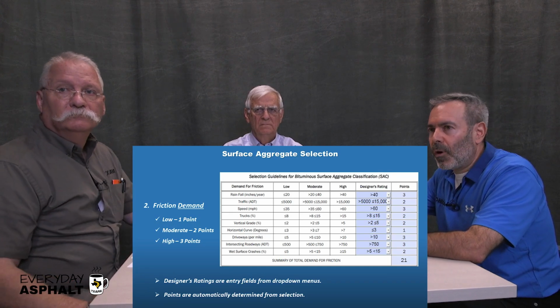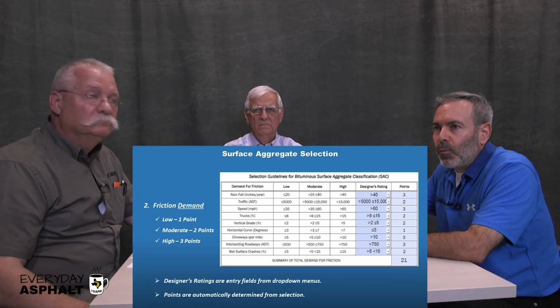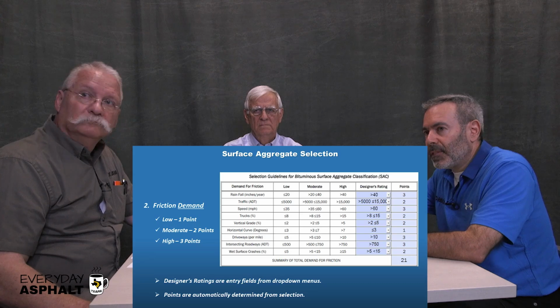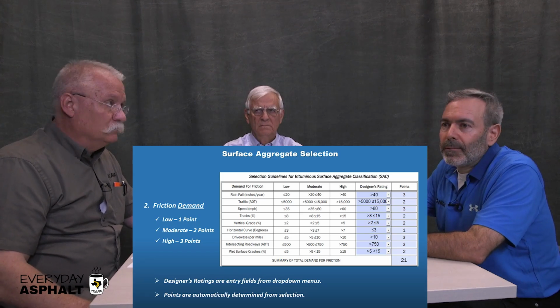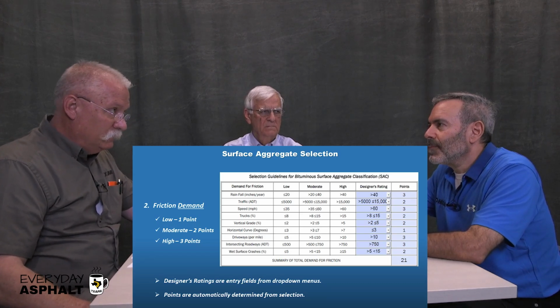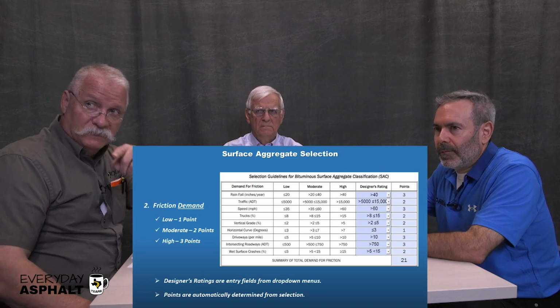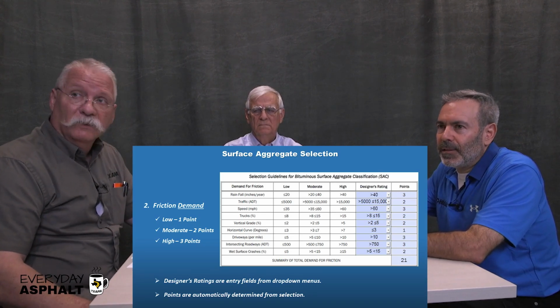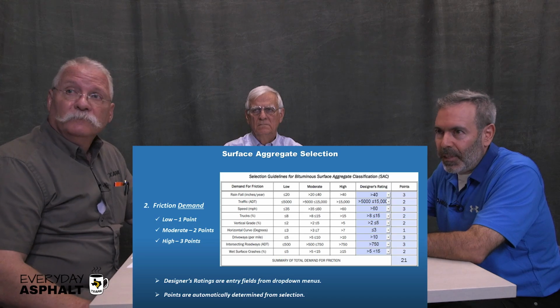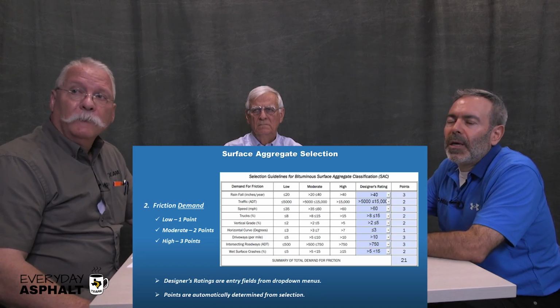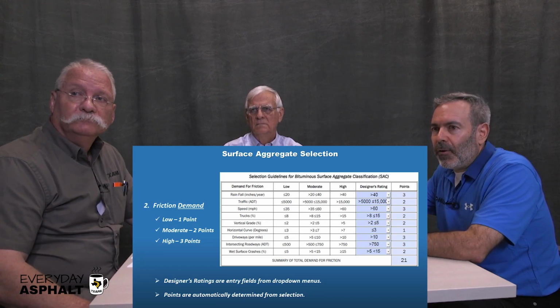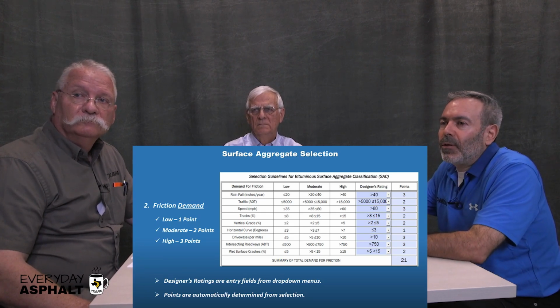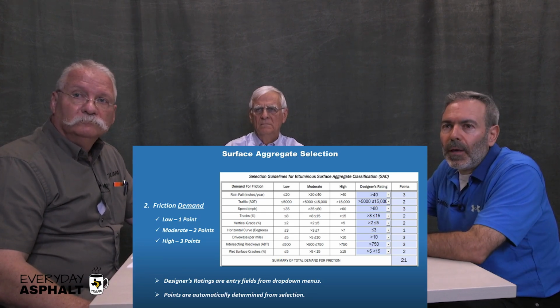And how the form works is that the designer will select the rating and then it's assigned some points. Those are just drop-down menus. I click on that and it assigns the points. Exactly. The designer will choose the rating and it automatically pops up the points. At the end, you have a total summary, so you have a final point count.